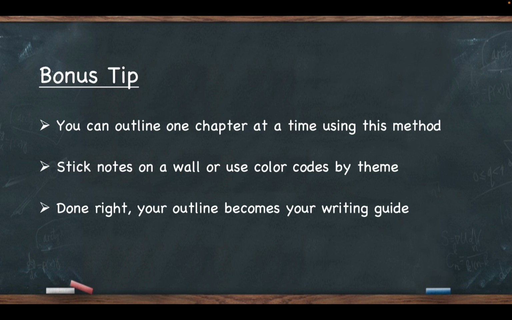So let's say you're writing stories, it depends on how your brain wants to process it. You can do sticky notes for only beginning and middle and end, but that would mean that you're using a lot of sticky notes because you have to write a couple of times. Or you can write green sticky notes for stories, pink sticky notes for problems, yellow sticky notes for tools. Once you're able to do this right, feel free to do a bit more research on the sticky notes writing guide. That outline becomes your writing guide, and it makes it easy for you to move from one place to the other. It makes it easy for you to connect one idea to the next one.